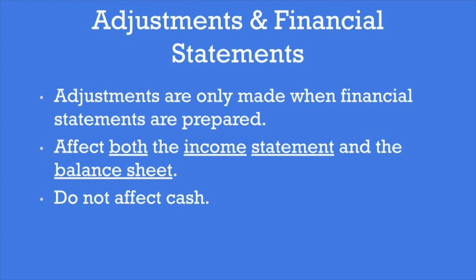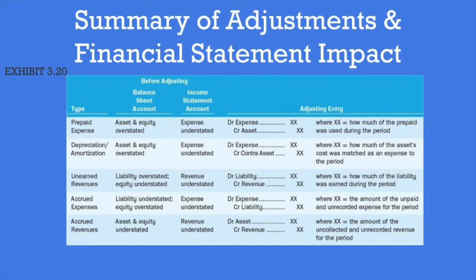Adjustments are only made when the financial statements are prepared. So we're really bumping up to the end of the period. Can't forget that. They affect both the income statement and the balance sheet, but they don't affect cash. There's no cash moving. It's just a recognition of a liability or a revenue or expense along those lines. You can see here we have a little summary diagram of this, and this is a handy tool to have when you're doing examples. This handy little chart is good for understanding what you need to do.